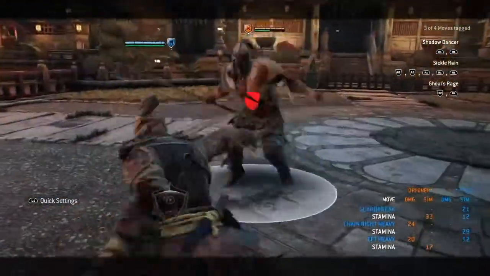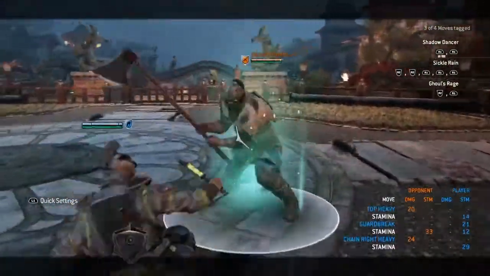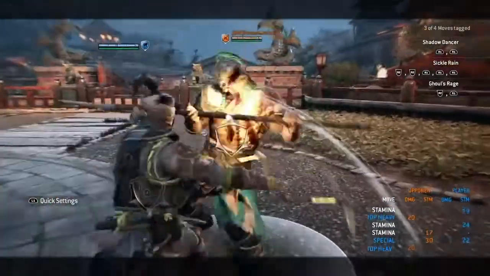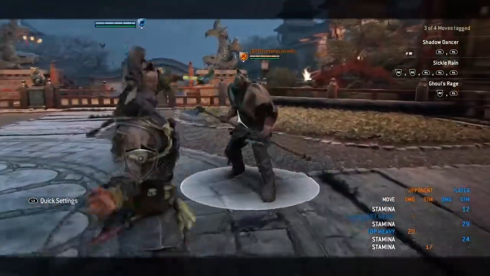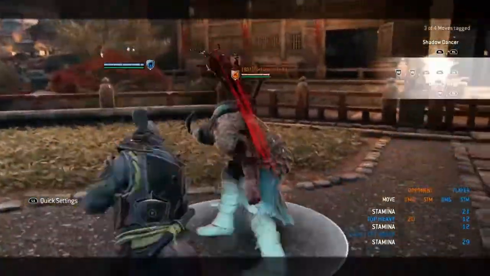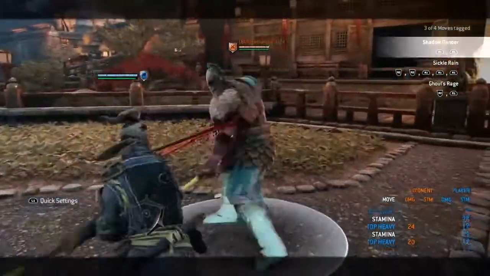Now let's talk about how to fix Sickle Rain. Sickle Rain has multiple ways to actually be stopped. 1, you can light attack the Shinobi. 2, you can guard it. 3, you can parry it. 4, you can dodge it. You have multiple ways. Actually, matter of fact, you have 5, because you can hyper armor through it, right?